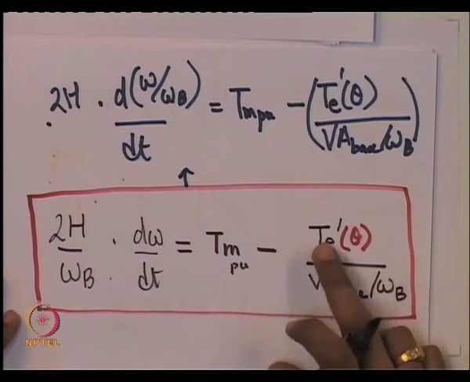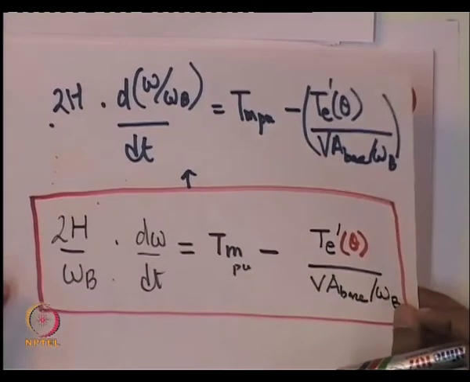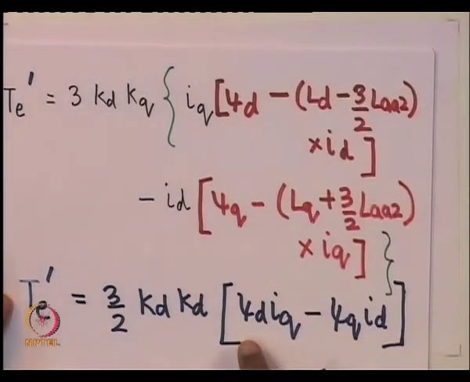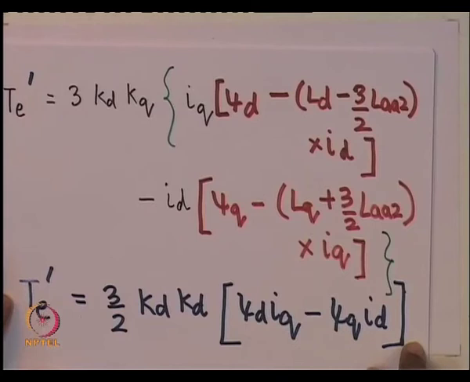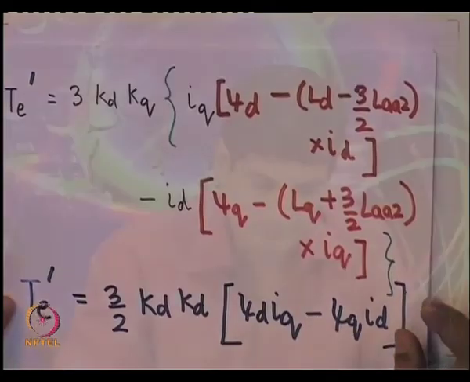We now get the torque equation. Remember what the torque equation was? If you recall where we were some time back, this. So, T E dash we have actually found out right now, okay, which I said was a function of theta, but of course, because we applied the dq transformations, it turns out that the theta does not come out explicitly if you express T E dash in terms of the dq variables. Okay. So, it is a very interesting and very neat expression we get for torque.